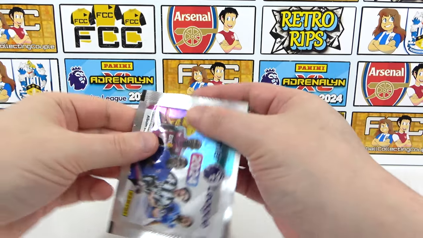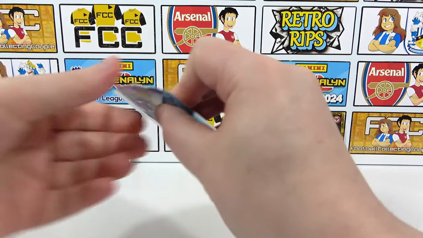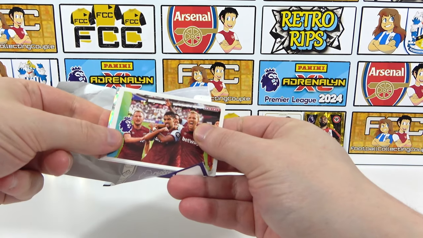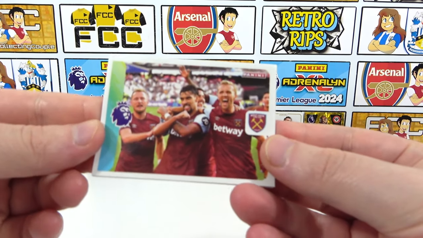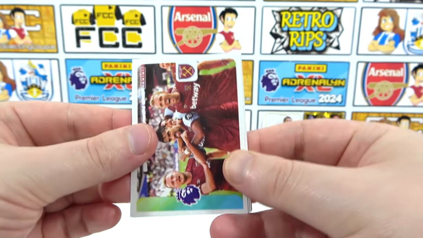That was awesome. I was kind of hoping I'd get an elite, but, you know, it's not going to happen. Well, I might, but I don't think it is. Two elites. It's a shiny, though. It's a shiny. Nice. Oh, that's a cool one with the hammers. Paqueta doing the hammer sign. That's cool, yeah. Okay, the West Ham celebration.